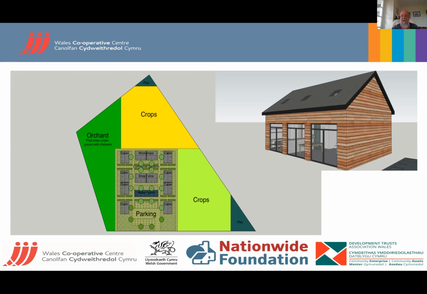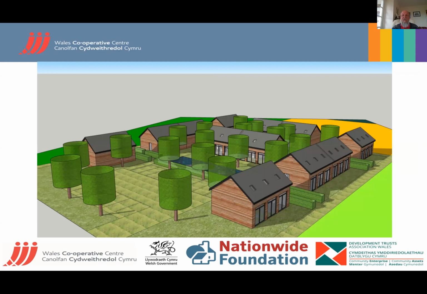And the computer package could then generate some very simple 3D impressions, whereby you can see the chalets, the trees around the parking, the workshops, and it gives a very easy visual impression that members of the group can understand, and you can talk to planning about what your ideas are, and you can show your neighbours. Well, it's not going to be massive. It's 1.5 stories. It's going to be screened by trees. It's going to be clustered around there. People can see and visualize what you're proposing.